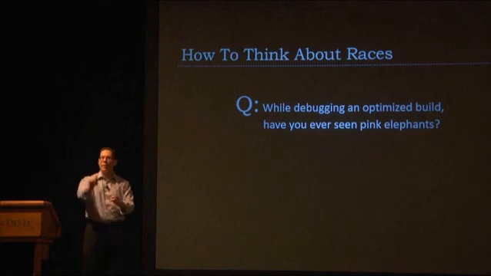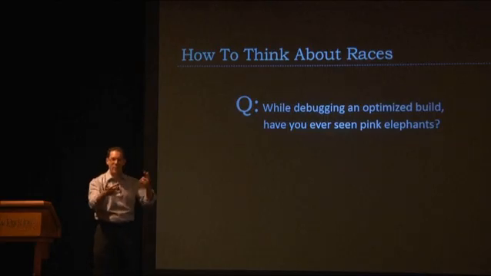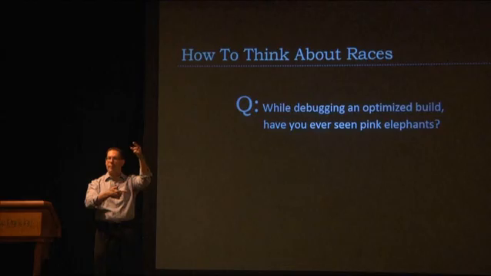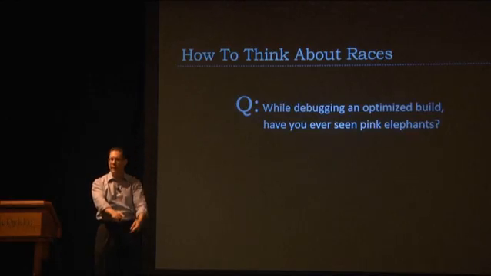How many of you have stepped over an assignment, say x equals 7, and in your locals watch window seen x change and some other variable change? So why can that happen? Well, if the compiler decides that you have two local variables, and after reordering, you only use the first variable x in this half of the function, and you only use local variable y in this other half, it could decide to save memory and store them in the same location. That means when you step over the assignment x equals 7, you'll also see the value of y change, but it's okay because you haven't got there yet, well, at least not in the final program that we're executing.